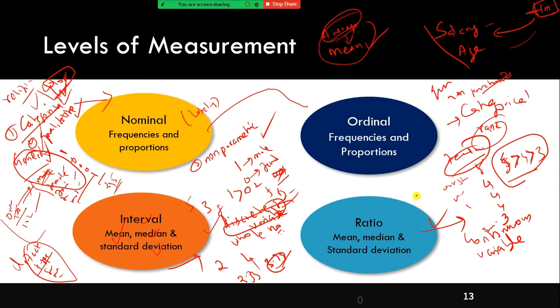And what is a ratio? Ratio is a continuous variable. We call it a continuous variable. Please remember these terms will be used. Discrete variable, continuous variable, these terms will be used frequently, even during model building. When we train a machine learning model, we use these terms, continuous variable, discrete variable. You need to remember this. Categorical variable also, remember it. It's nothing but the nominal type of variable.